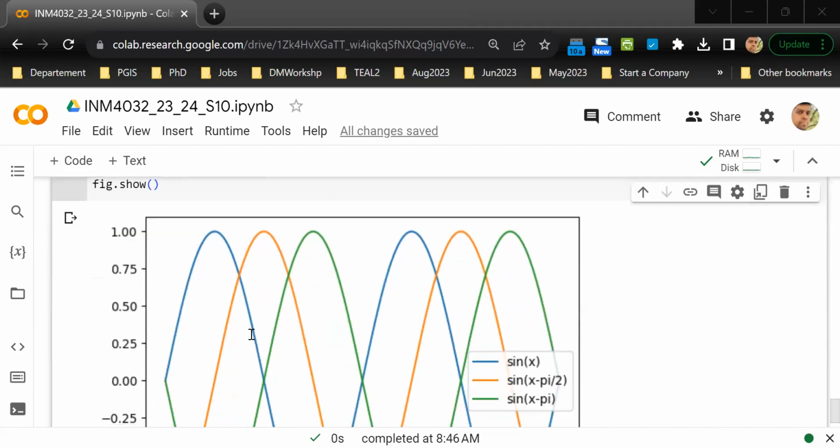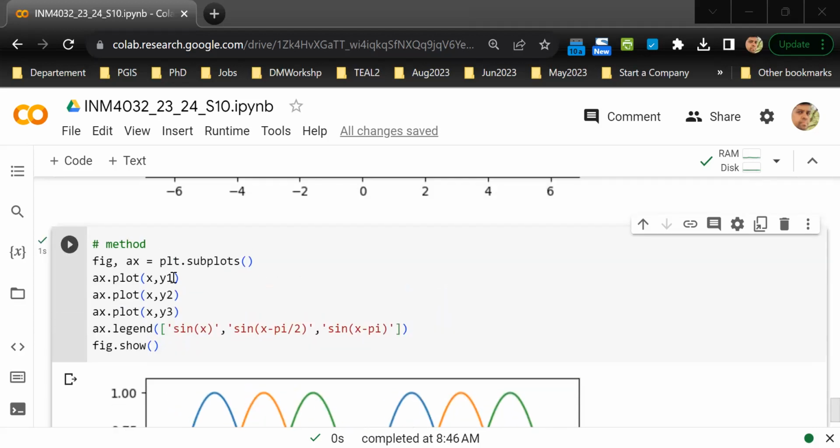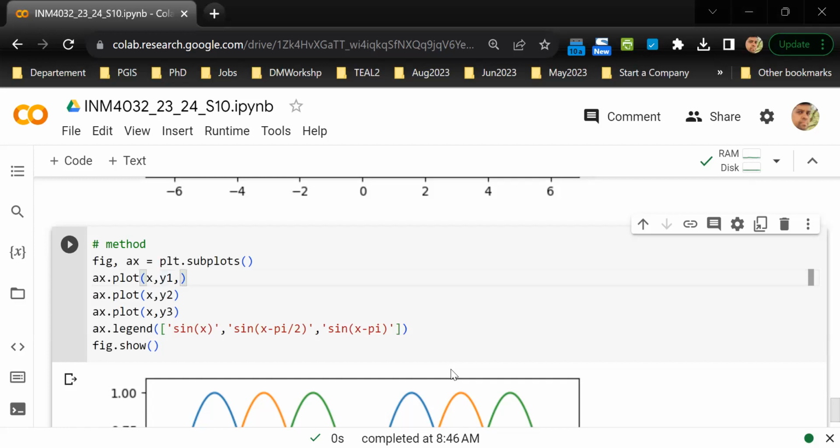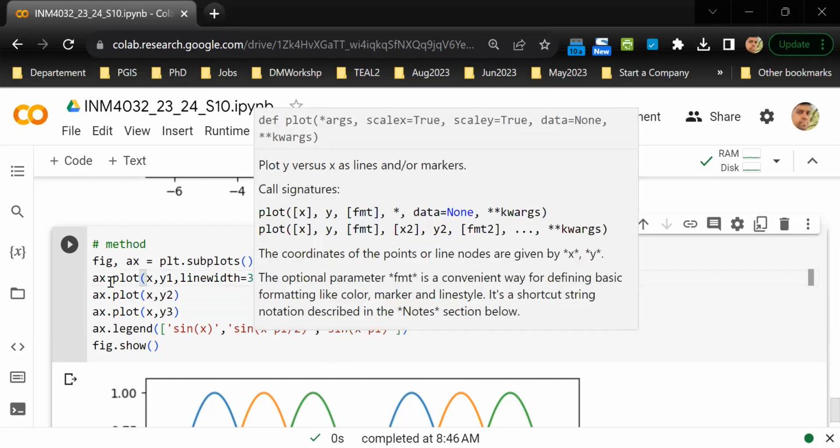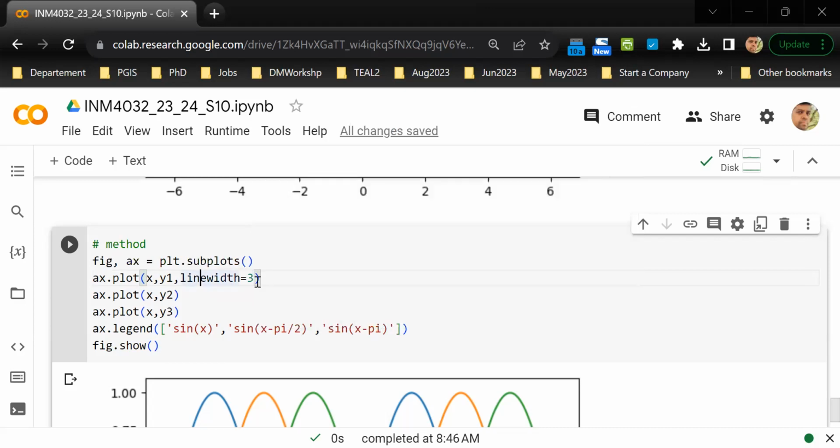For example, let's say I want more width for the first curve. I can change that by putting linewidth and then putting the value. You can, of course, check on the values. So let me put linewidth here.